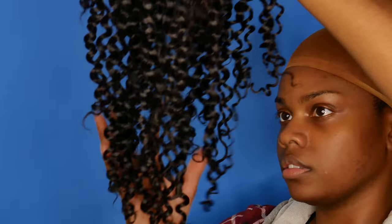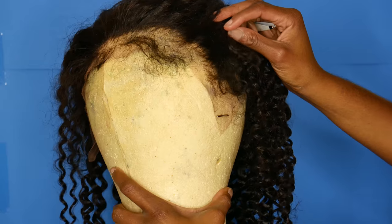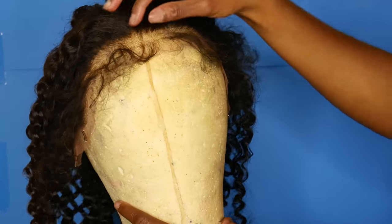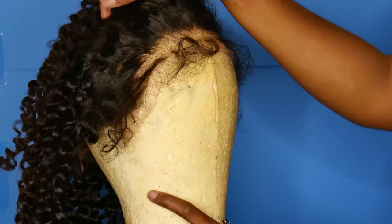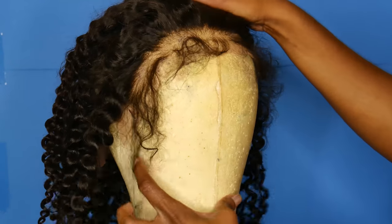So this is how it came straight out of the box. The packaging is really cute — it's silk and it says Lavvy Hair, just adorable. This is when I first tried on the wig. The baby hairs are already in place, the hairline is pre-plugged, and on the website it says it's also pre-bleached so you don't have to bleach the knots. I did not bleach them for this video but I did end up doing it at a later time.